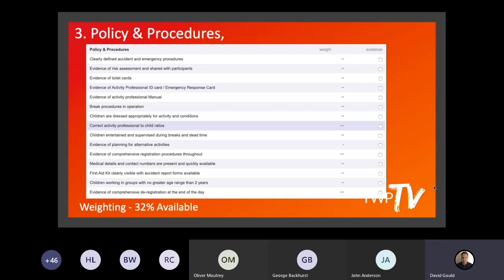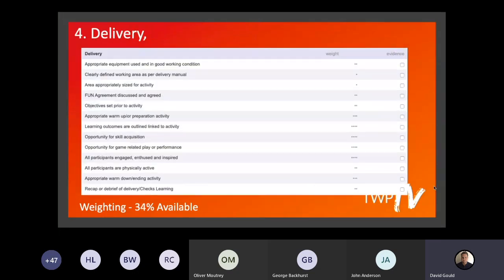But it seems really simple, really self-explanatory, and about us all just being organised and prepared. Which then leads on to our last section, the delivery. This section is worth 34%, okay? So I'm not going to go through it. Can any of you maybe pick out one or two points on there that you feel maybe unachievable or typically why people don't achieve a tick?